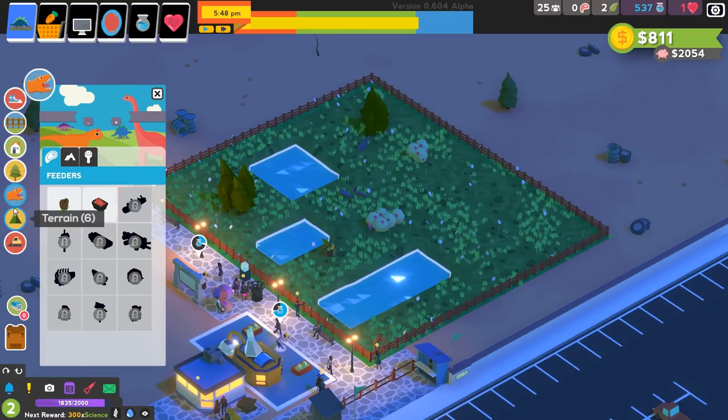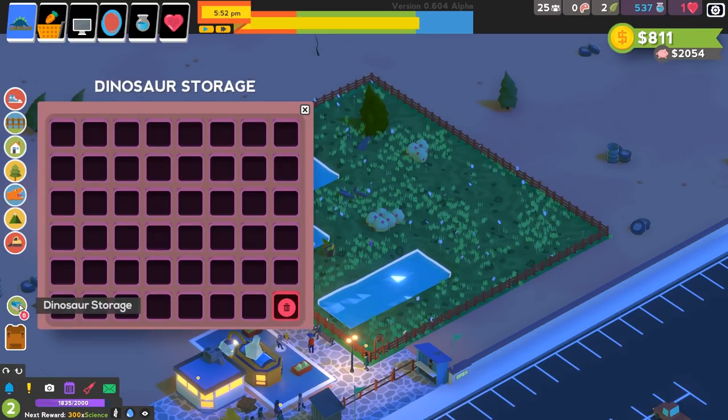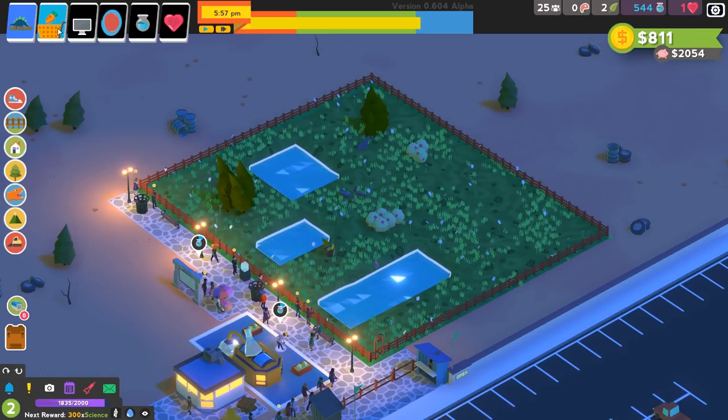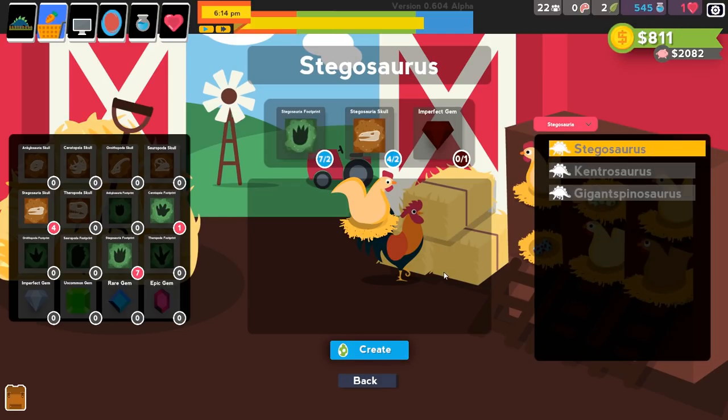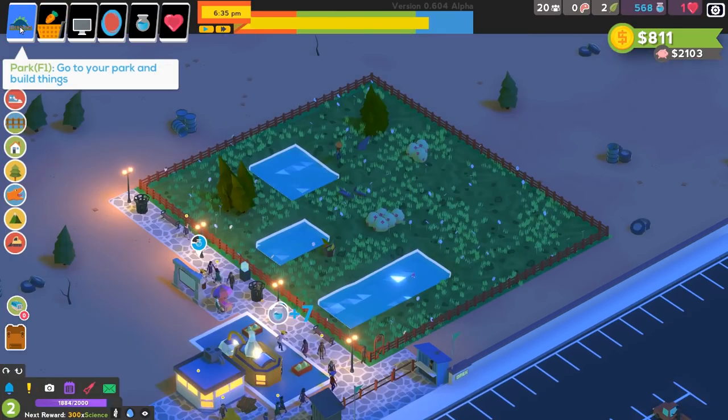So... We have no dinosaur storage. If we go to town and eggs, and then we look for Stegosaurus egg, we'll need an imperfect gem. Or we could get Kentrosaurus. But I think we're going to go for a Stegosaurus just because we can. Money's a little bit short.